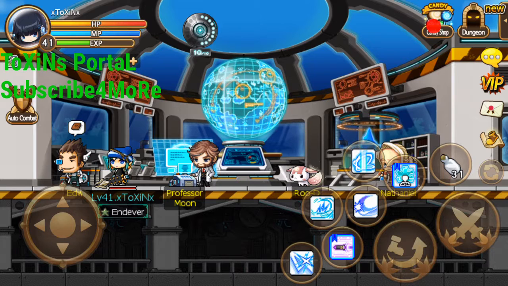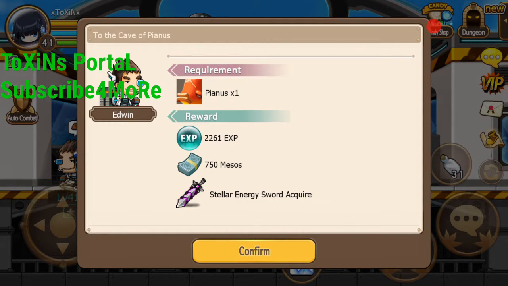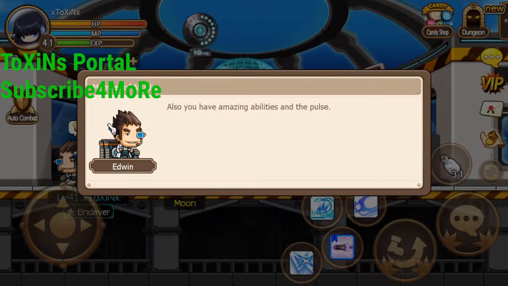So to finish this quest, you're going to go talk to Edwin. "I knew from the beginning that you were strong enough to beat Pianus." So yeah, that's what it is, Pianus, not Papulatus. My bad, guys. You get 2,261 experience points, 750 mesos, and a Stellar Energy Sword weapon.